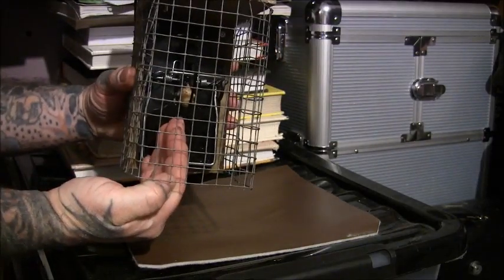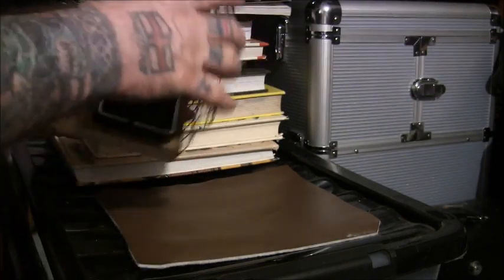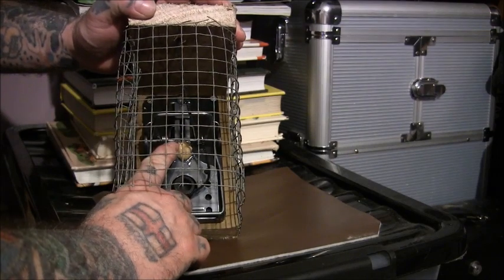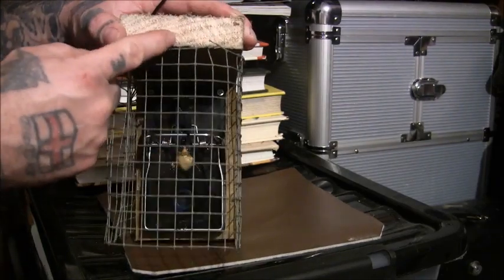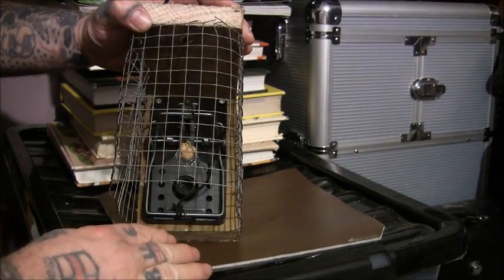Squirrel will come up underneath, and it can't get hit from the sides, it can only come in one way. And instead of putting the bait in there, you would put the bait as far up the back as you can. Even if you had to put the bait on the back of the piece of wood here, so that he's in there quite far when the trap goes off.